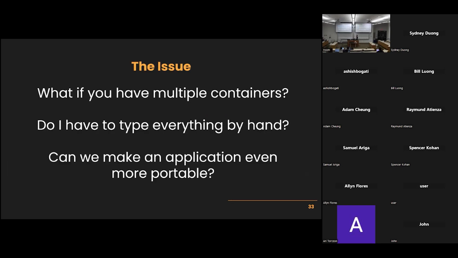So right now we have an issue, right? We have containers, we have networks, we can start containers, we can do all that stuff. But what if you have multiple containers? You're not gonna type everything by hand, people are lazy.